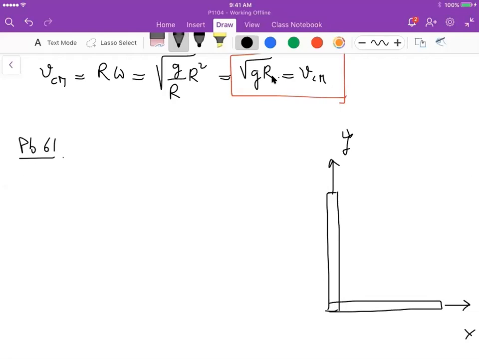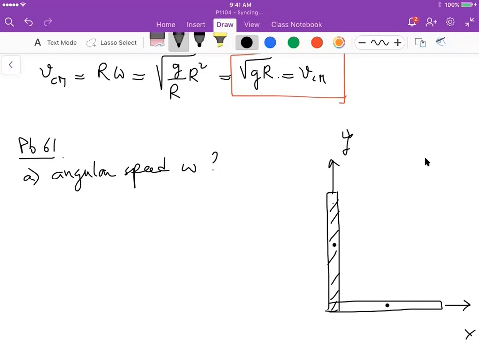So this is the rod in its original vertical position, and it was released from this vertical position. Then it was at the time when it was horizontal, in this horizontal position. The question in the first part is, how much is omega, the angular speed of the rod? Of course, one of the possible ways to solve this problem is to apply Newton's second law on the rotational motion of this rod.